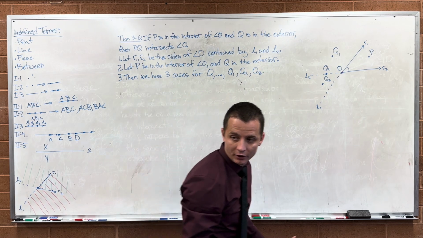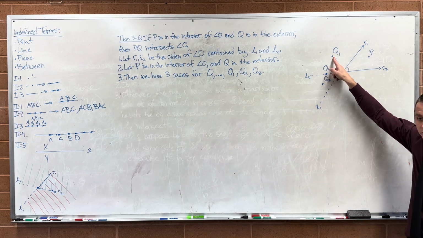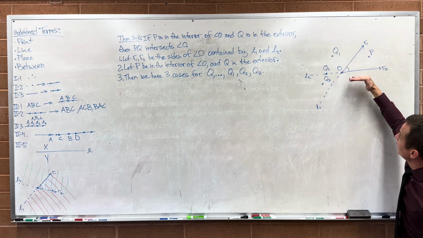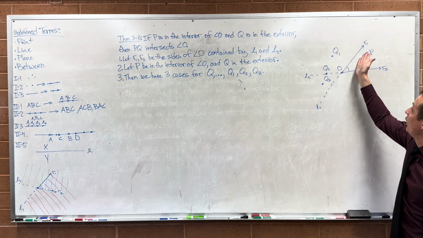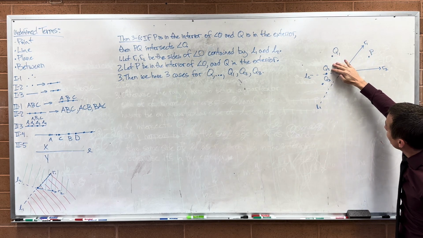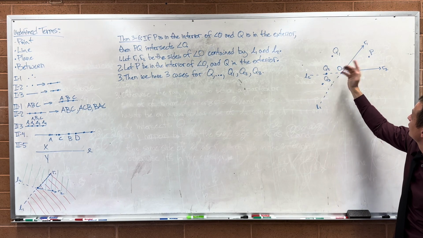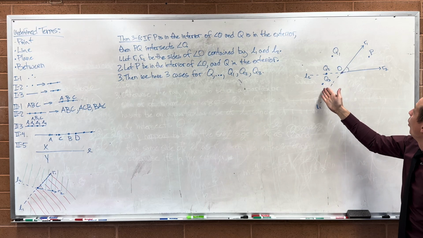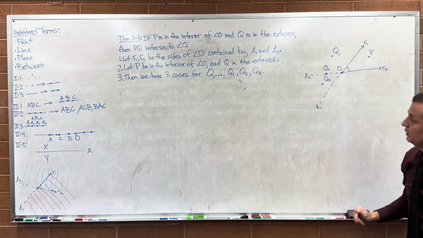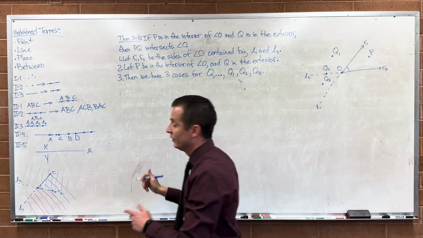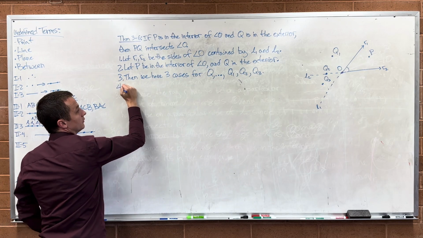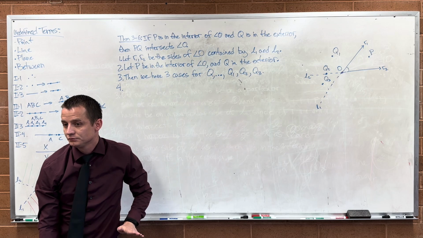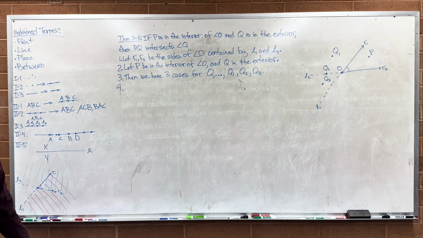I don't want to write out what they are, but what are they? Just saying it in words so that you know the words that you'd actually write. Either Q1 is on the same side of one of the lines as P, but on the opposite side of the other, or Q is on the opposite side of one line as P, but lies on one of the other lines, or Q is on the opposite side of both lines as P. That's what we'd have written out there. But that's a lot of words, and I don't want to take up all our space. And so we'll represent each case with Q1, Q2, and Q3.